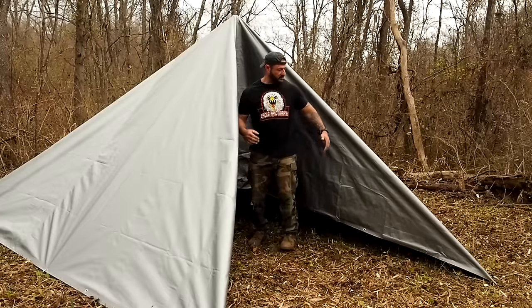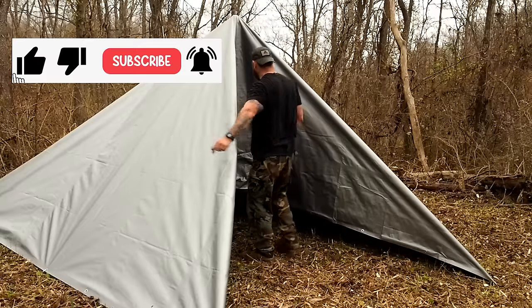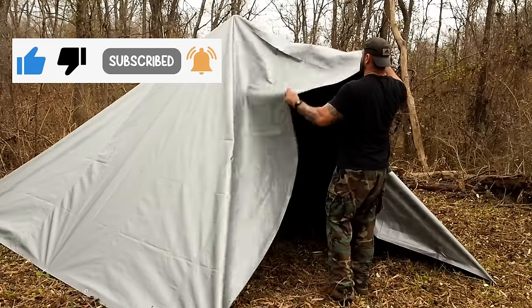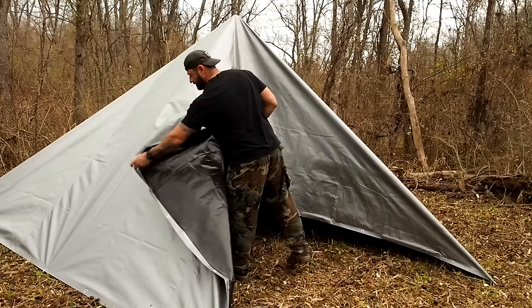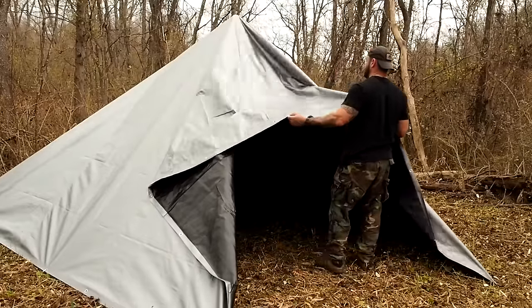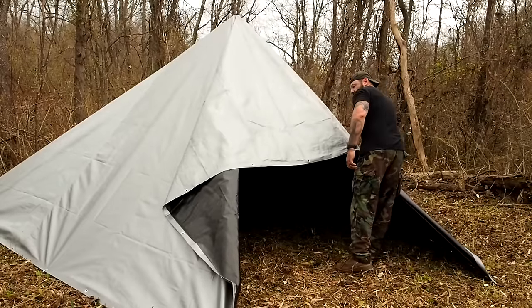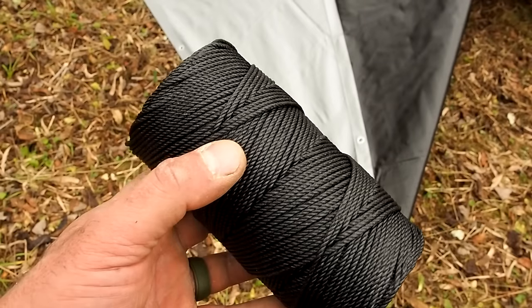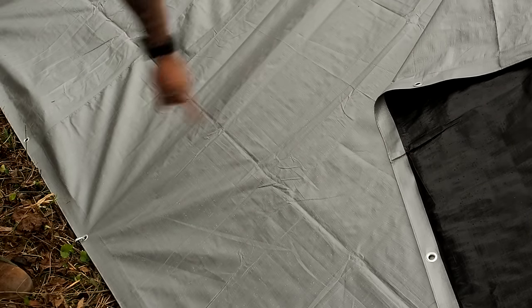Now we're gonna try and make this door. I want to bring this out, fold it, and then stake it down to that fourth stake in the grommet over there. We get our bat wings out here. There's one. Two. I'm going to go ahead and tie this one to that stake down there.